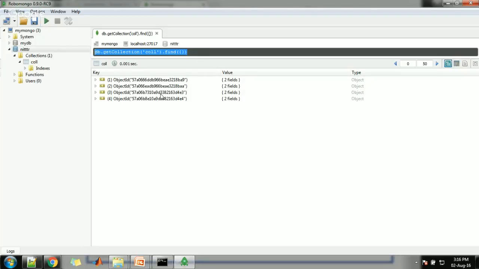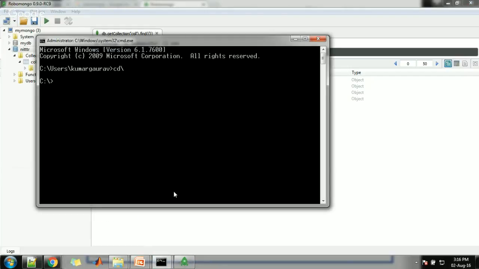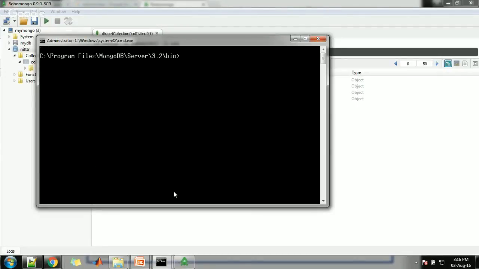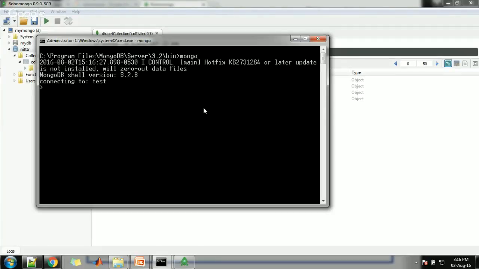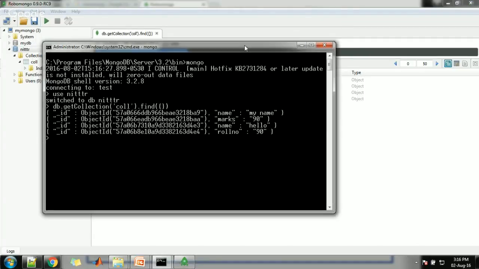If we copy this and use in shell, use NITTTR. First of all, we will write Mongo and then use NITTTR and paste. So these results are same.